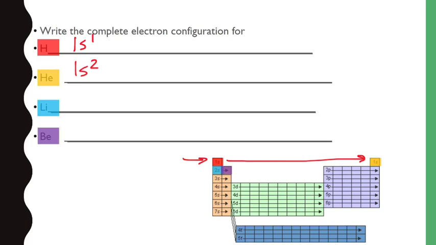So to get to lithium, we have to start at the beginning still. We always start at the beginning. But lithium is down there in the second row, but we still have to go through all of the first row before we can come down to the second row. So we start at 1s, and we still have to go through both of those squares before we're done with the first row. And then we can come across to the second row, which is the 2s orbitals. Since lithium is the first square in that section, then it ends at 2s1. So 1s2, 2s1. We've got 2 terms here because we've got 2 different types of orbitals here.